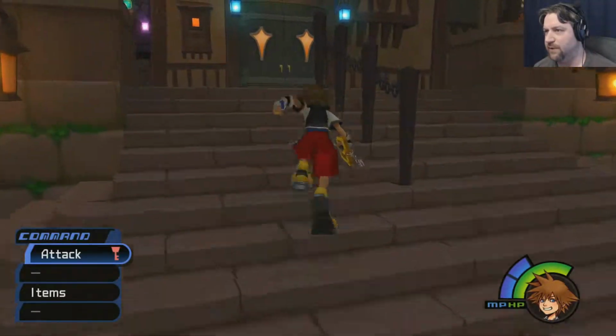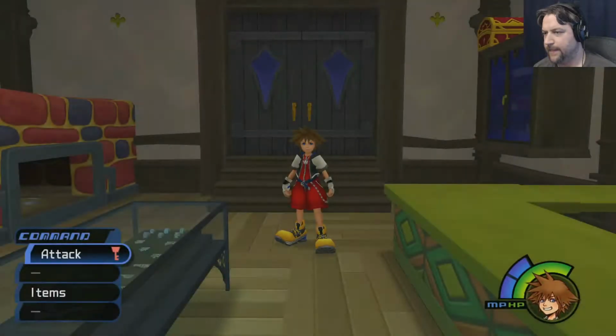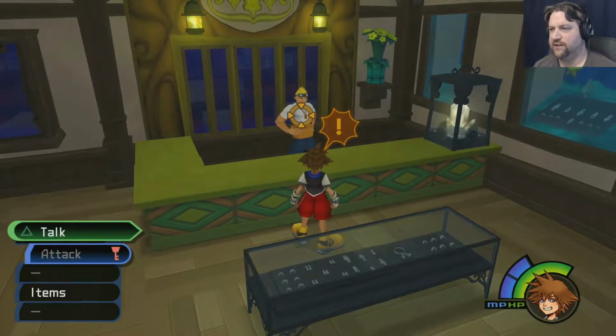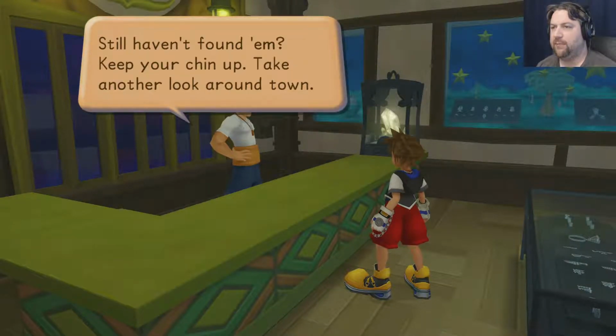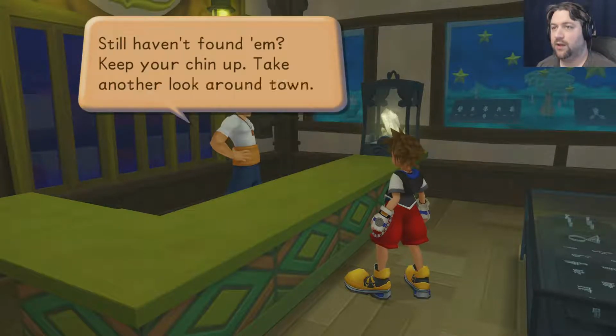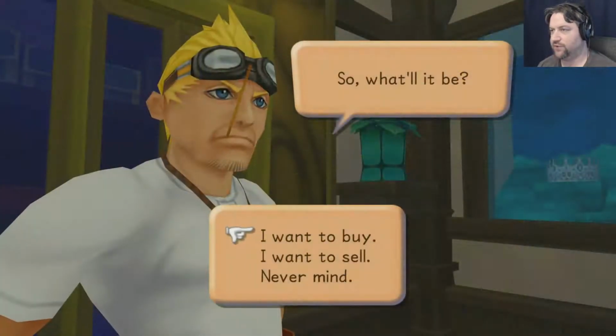Oh, I need to go to the accessory shop. That's right. We're going here. Let's talk to Sid a second. Still haven't found him. Keep your chin up. Take another look around town. Alright, let's chat. Okay, he just says the same thing. Alright. Let's go and take a look and see what he's got for sale.